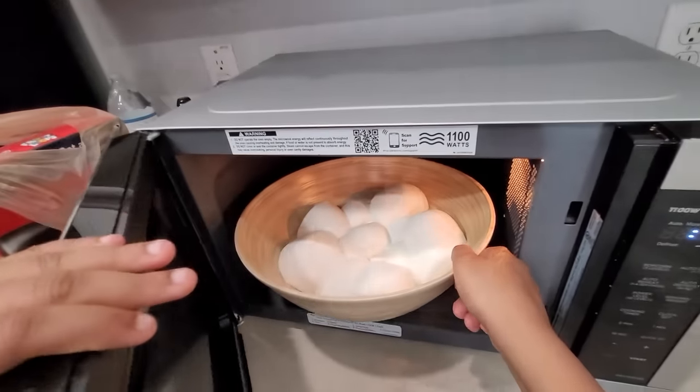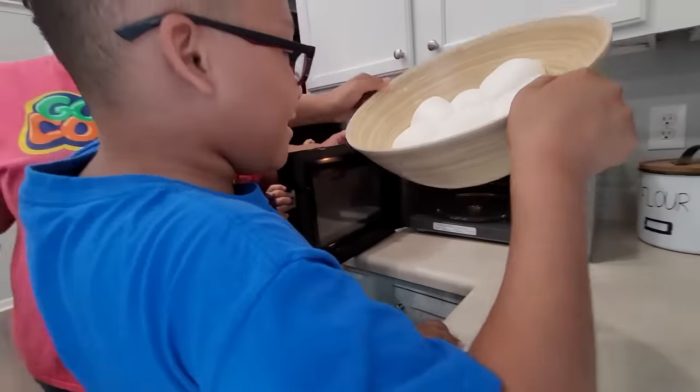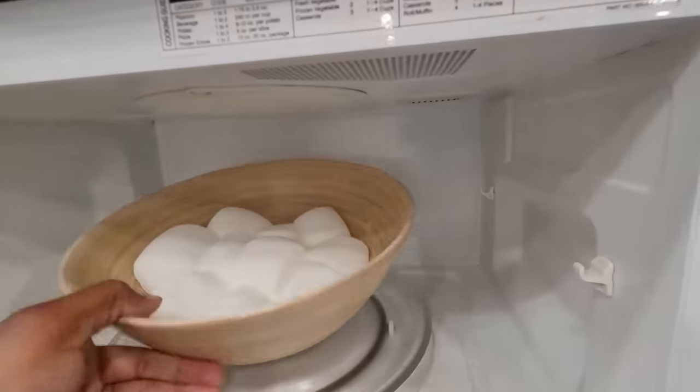Don't touch it. It's hot. Wait, the bowl might be hot. Oh, it's super huge, right? Yeah. I think that's how it's supposed to be. Oh, wait, is that yours? Okay. So let me check the other one. That looks like yours, Mama.